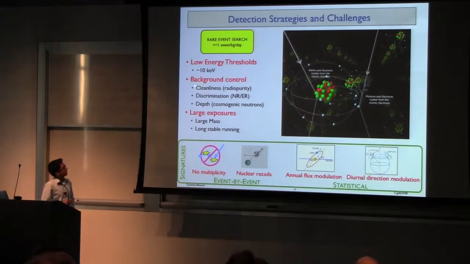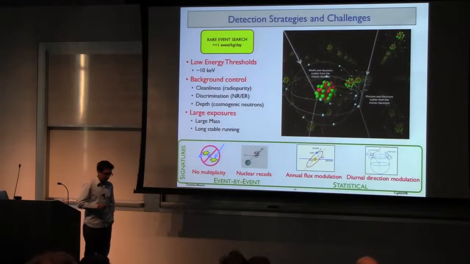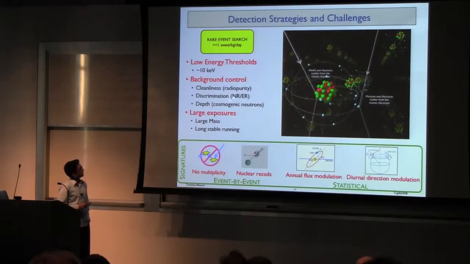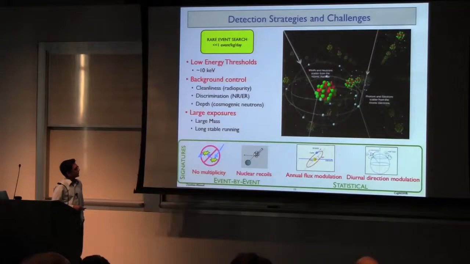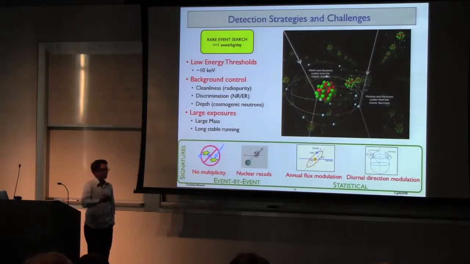While building an experiment, we want to control our background and try to maintain radiopurity. We can take advantage of one interesting thing, which is that we can possibly discriminate between nuclear recoils and electron recoils. Now, WIMPs should scatter off nuclei, whereas electromagnetic interactions happen with the photons, with the electrons around these atoms. So if we can somehow discriminate between nuclear recoils and electron recoils, we can afford to have some amount of electromagnetic background as long as we can reject it, right?